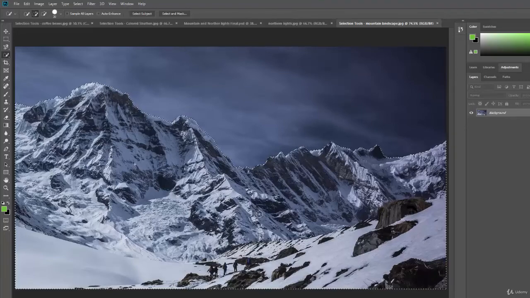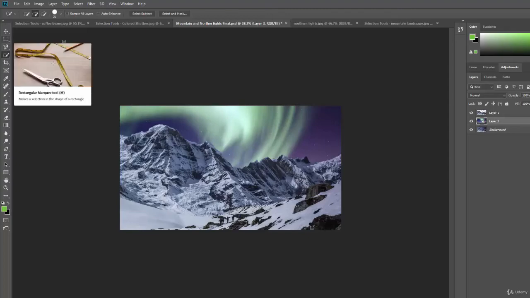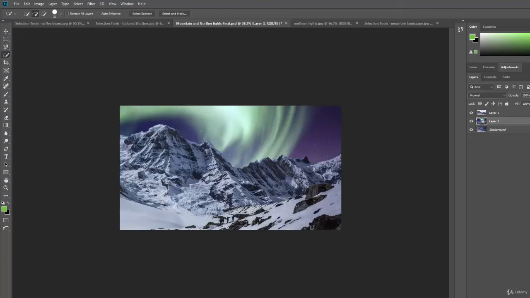They're hugely powerful, and in the next lecture what I'm going to show you is how we can take this image and make it look like this, just by using another background image and the selection tools that we just used. Okay, so before you take that next lecture, go and play with the tools. Just pull up any old picture. You can pull up this mountain scene.